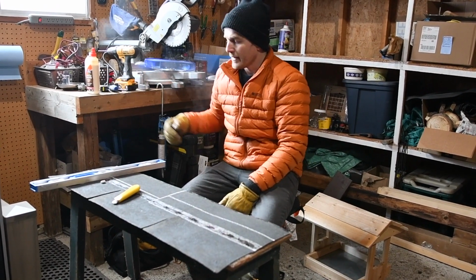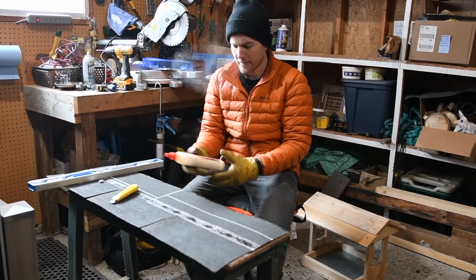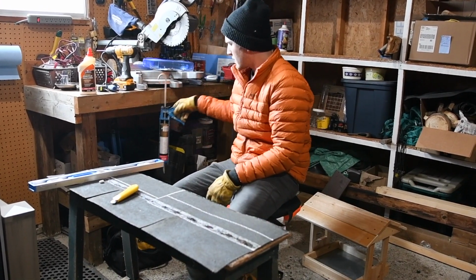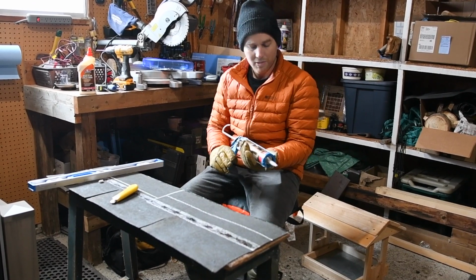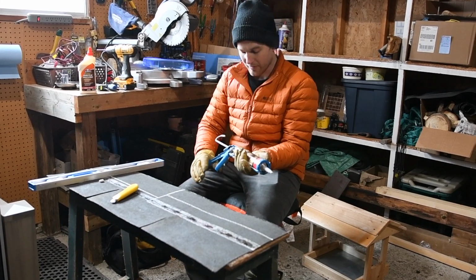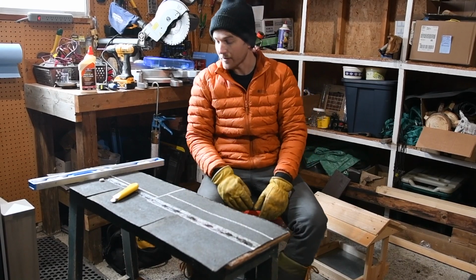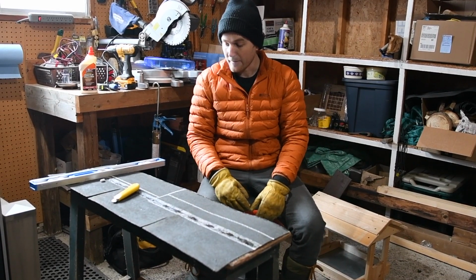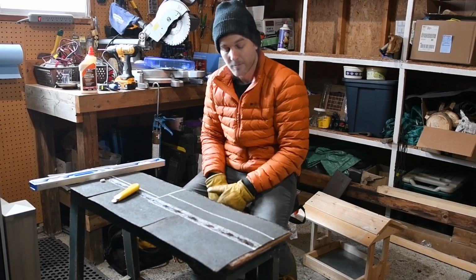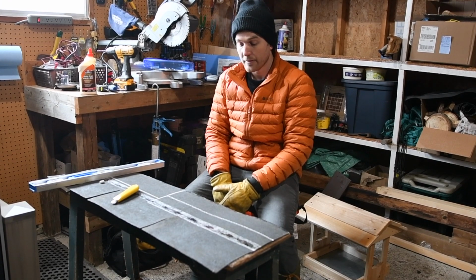So we're going to glue it on. We're not going to nail it on. I got some good old-fashioned wood glue here, but I do have somewhere right here some PL construction adhesive. But it's so cold, this comes out like toothpaste, so I don't know if I'm going to be able to use that. I'll try. I might have to glue it though. So yeah, we'll turn the heater on. I got a little heater for the gluing process just to help with that drying time. And yeah, let's pretty much get going on that then, I guess.